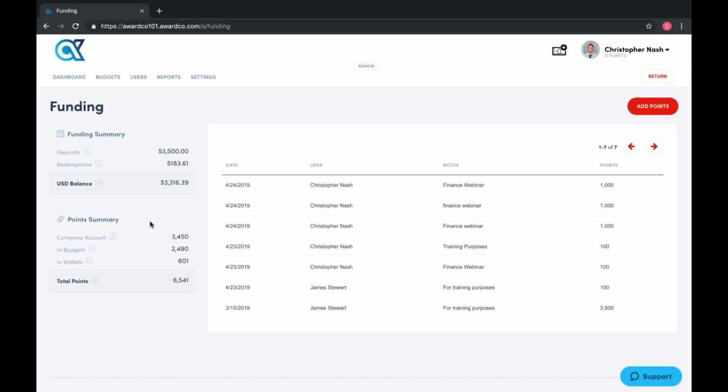Great, thanks, Chris. Another question that just came in was, if you have a credit card on file, will we be able to add points immediately? And the answer is yes. The way we have it set up on the Awardco side is when you have a credit card on file, you can add points as needed. No need to reach out to Awardco. You'll still have this funding page. But again, you have a credit card on file, so you won't use the funding account balance, but you'll be able to add points as needed. So yes, same process still applies. You just won't receive an invoice for the points that are issued.